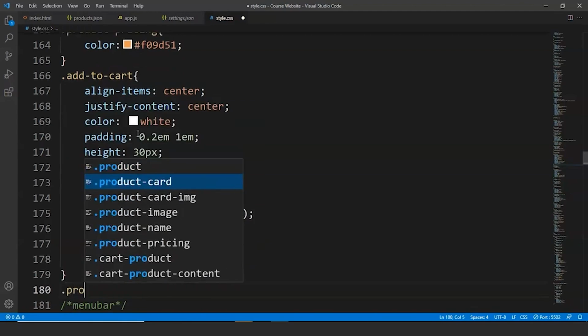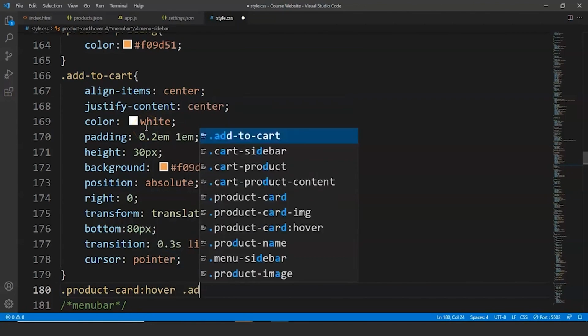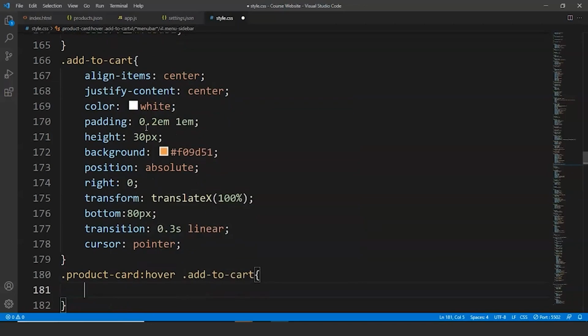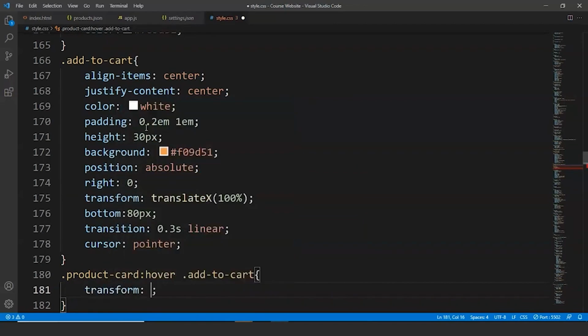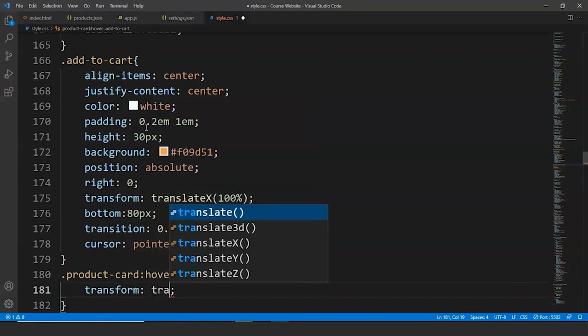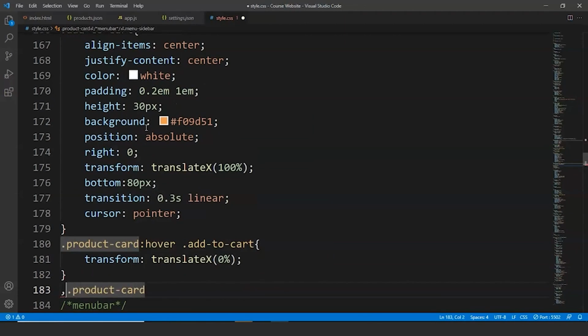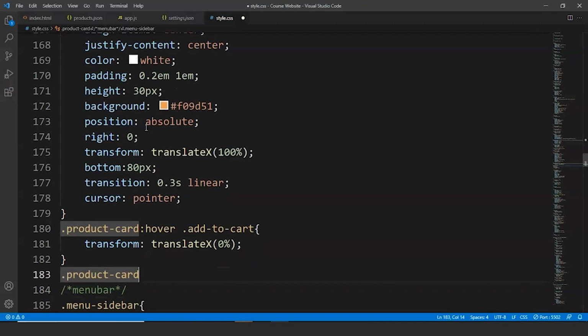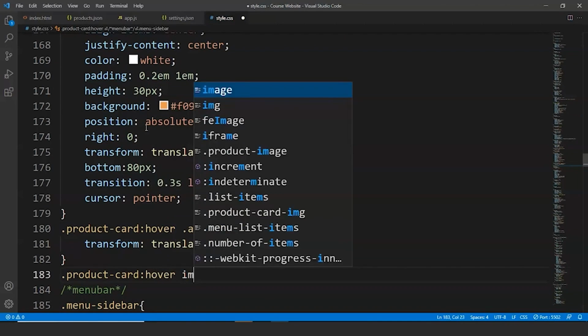Then we have to write a few more lines. So we'll write here product card hover, and we'll add to cart here. So we'll write here transform, translate x 0%. We'll write here product card. On hovering over the image, so we'll write here hover img.